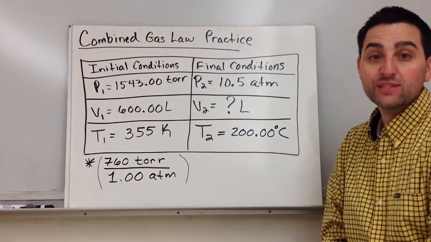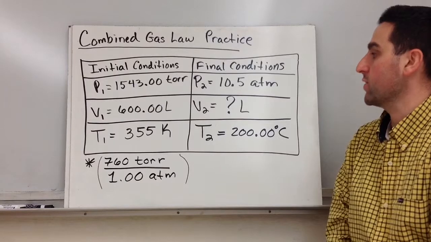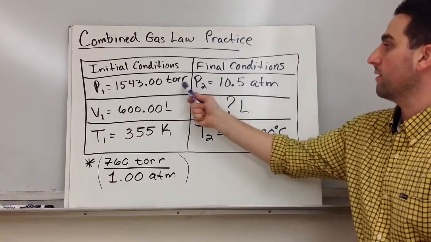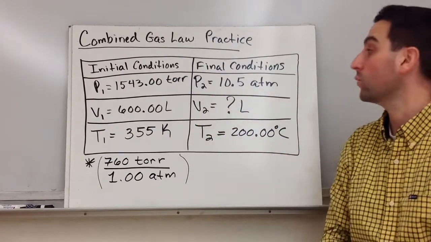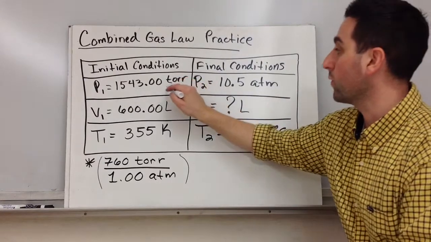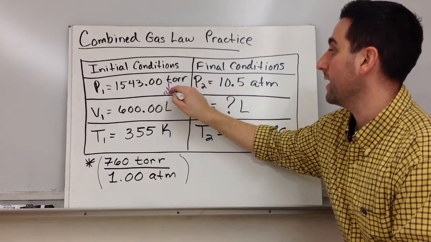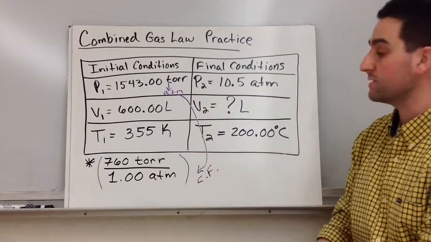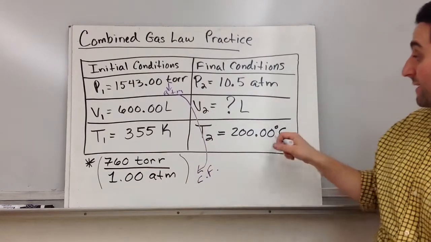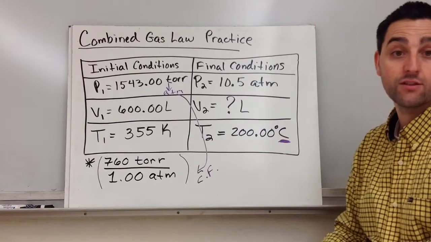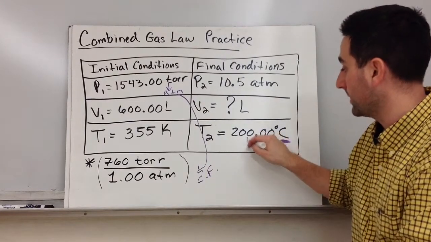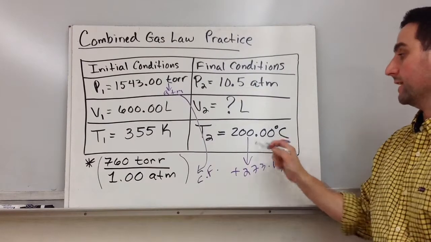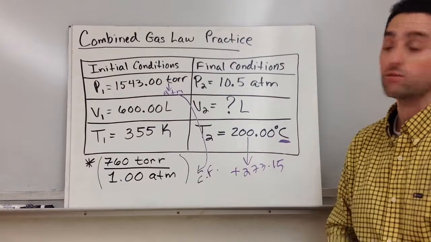All right. Let's take a look how you did on this. The first thing that sticks out to me is my pressures are different units, and that's not going to quite work out for me. So I want to convert torrs to ATMs using this conversion factor, 760 torrs per ATM. I also noticed my Celsius, right? This is a no-no for gas laws. We're not going to use this. So I'm going to add 273.15 to get this from Celsius to the Kelvin temperature scale.